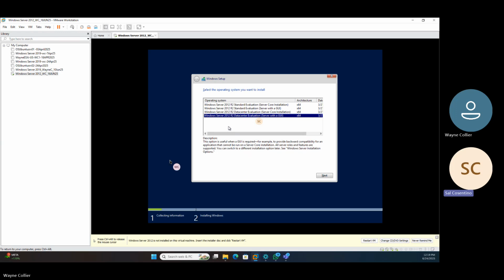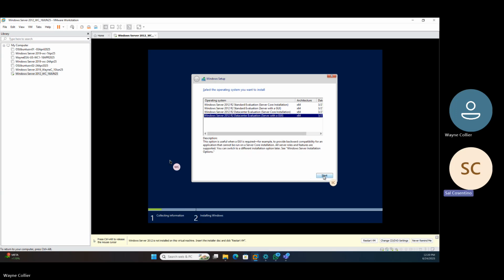Whereas with GUI, we're able to go into the Start menu, open the Server Manager icon, and then go to the tools and install the Windows features and the Windows roles that are available for your infrastructure, right? So I want you to click next.